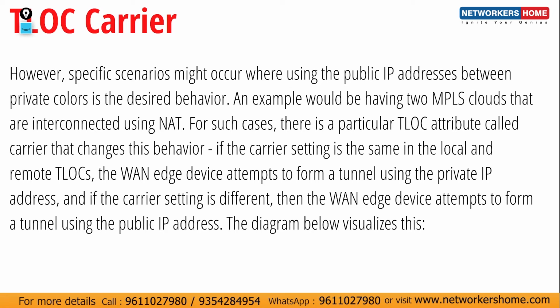So what is a TLOC carrier? You are also going to see a feature called TLOC carrier. There are certain scenarios where you are using public IP addresses between private colors, as it is. An example would be having two MPLS clouds that are interconnected using NAT. For such cases, there is a particular TLOC attribute, carrier, that changes this behavior. If the carrier setting is the same in the local and remote TLOC, the WAN edge device attempts to form a tunnel using the private IP address. If the carrier setting is different, then the WAN edge will try to form it using the public IP.